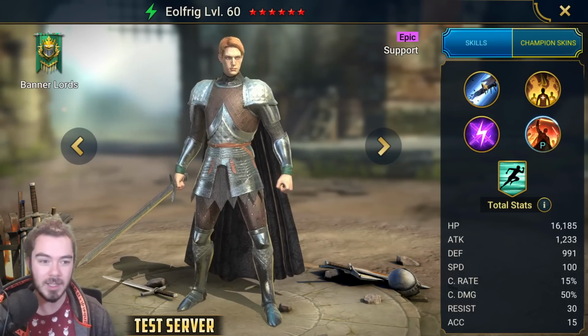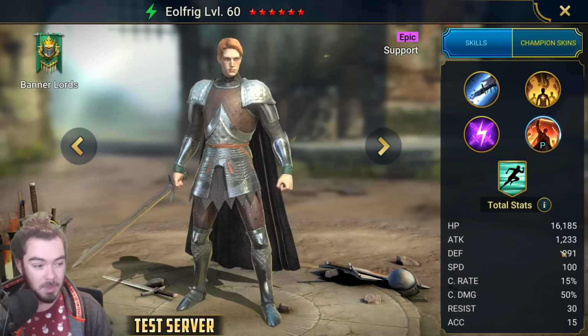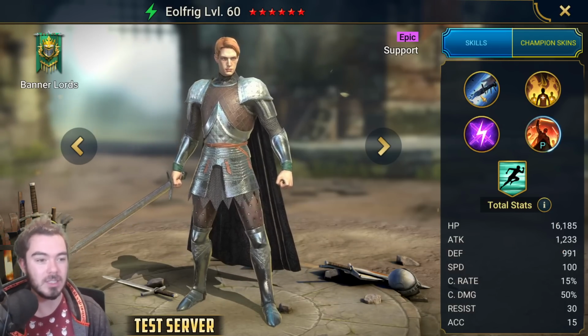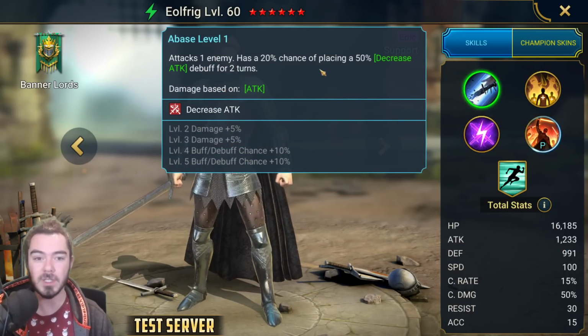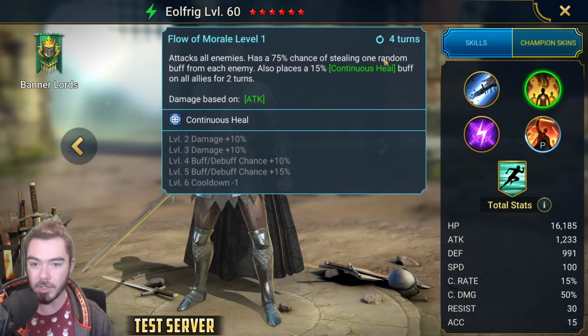He's a support champion, Spirit affinity, Epic. Base stats, fine. Nothing spectacular. Defense is a bit low. Solid speed and health, but nothing special. A1, his basic attack, attacks one enemy, with a 40% chance of decreased attack. Flow of Morale, 3 turn cooldown when booked.